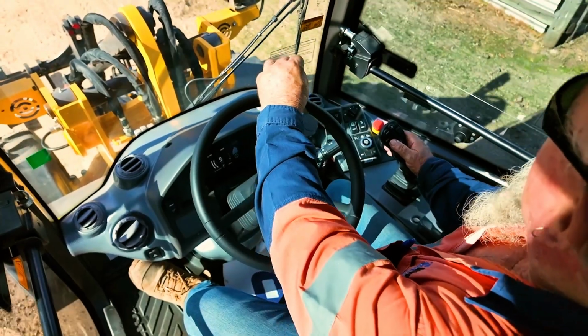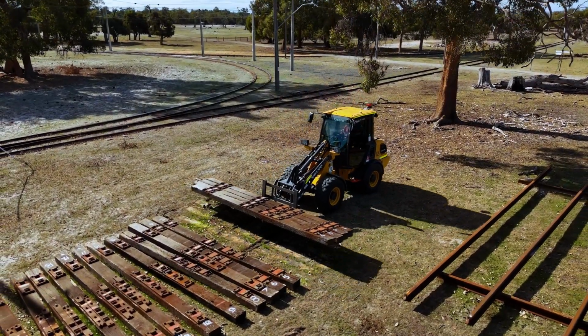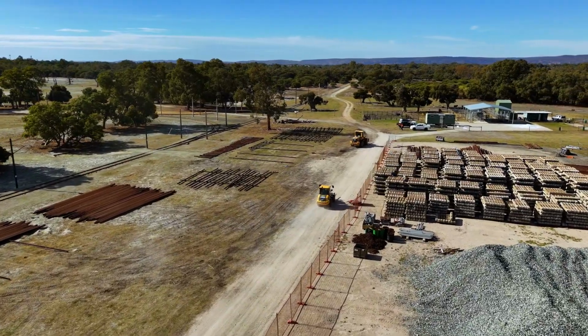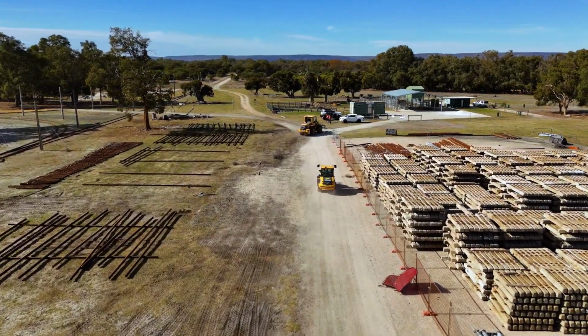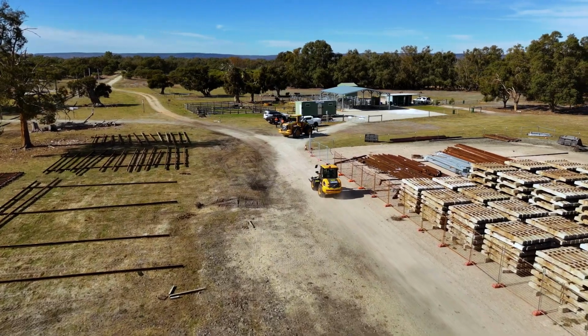Additionally, the machine here has an auto shut-off feature. Due to the nature of railway work, the guys will be in and out of the machine a lot throughout the day. A traditional diesel-powered wheel loader would have had a lot of idle time in that kind of application, whereas the one behind me here will auto shut off, so you won't have that idle time and hours on the machine that you'd usually see.